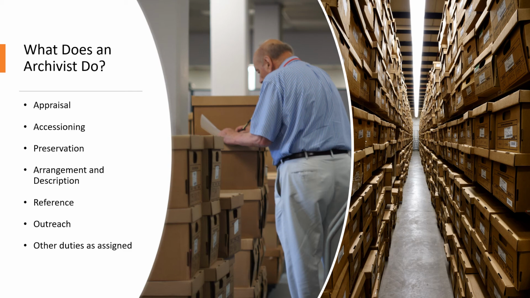We can see the list on the slide here of some of the typical obligations or duties of an archivist. We will discuss each of these in greater detail in additional modules, but for now, know that appraisal is making determinations on what is most important to come into a collection. Accessioning is formally documenting that process. Preservation is ensuring the safety and security of records. Arrangement and description is protecting and describing so that researchers can eventually access those materials. Reference is the assisting of researchers with finding and using the materials. Outreach is promoting collections and increasing awareness of those materials. And as always, be aware of other duties as assigned.